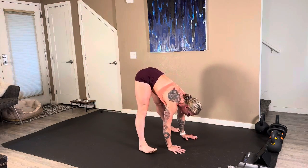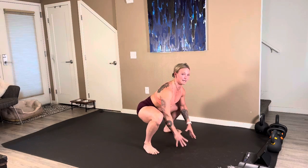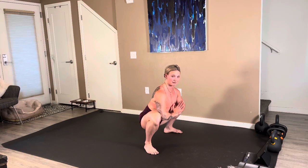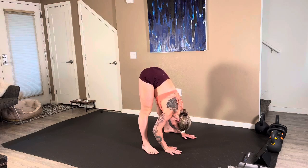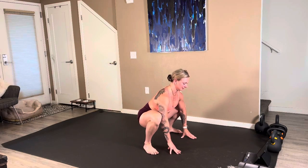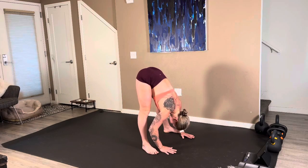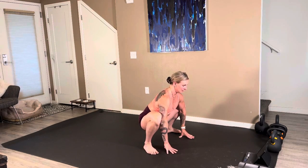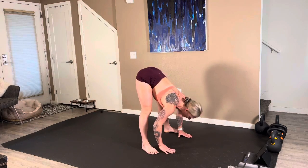Nice wide-legged forward fold. From here, coming into Malasana. So sitting nice and deep, using your elbows to help drive those knees out to the sides. Hands to the floor, hips rise up, forward fold. Pulling back down through the center for two. We'll go for six of these. Hips rise up. Pulling down and through for three. Hips are up. For four.